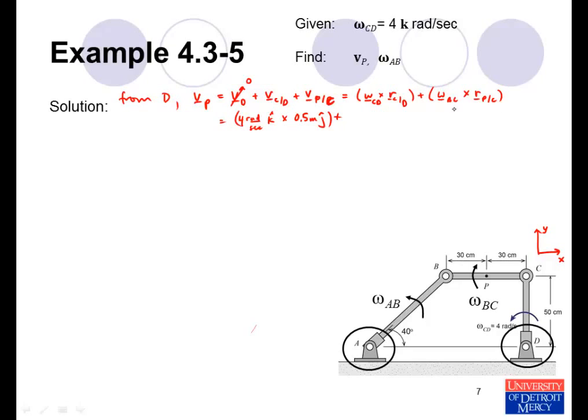And then we have the second cross product. We don't know what omega BC is. It's a variable, but we have assumed a direction for it. If we roll our fingers in this direction, the thumb on our right hand points into the board. So that corresponds to the negative k direction. And the position of P relative to C. C is considered the origin. We draw the position vector towards P. We can see that it's 0.3 meters and it's in the negative i direction.